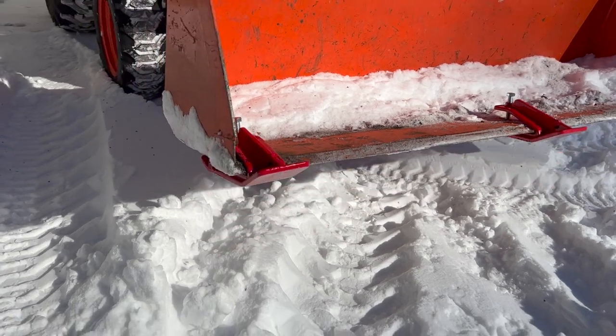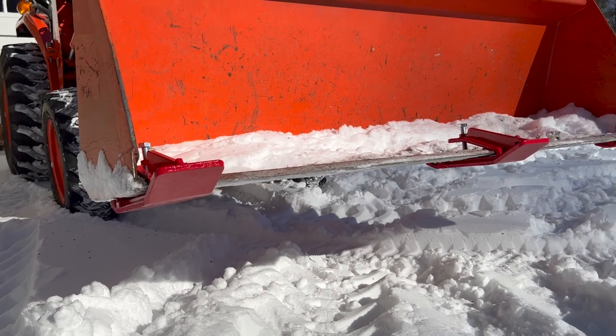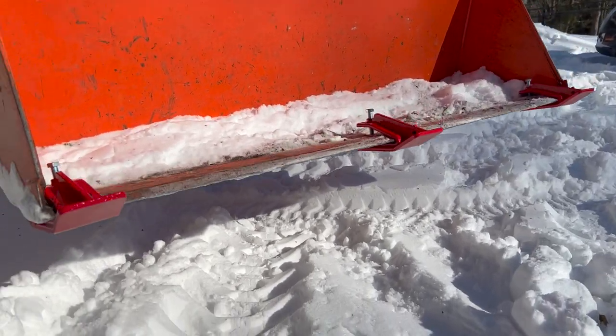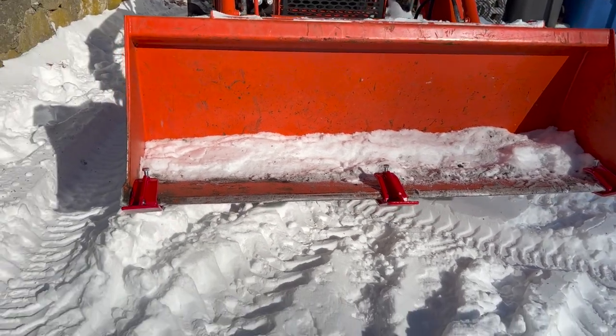So now I am back here at the house with the tractor, just put on the rear blade, and I finally got in my edge tamers for the bucket by R2 Manufacturing. So I just put them on. It took literally less than a minute to put the three of them on. So I want to show you what they're all about. Here are the edge tamers that we'll be testing out for the first time. These are the 4-inch version, and they recommend three of them for my 66-inch bucket.